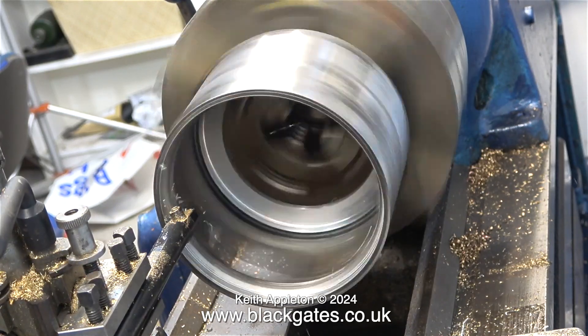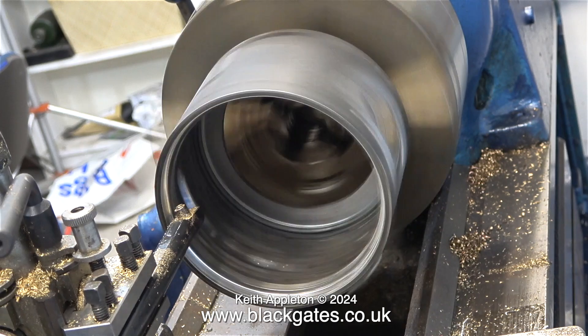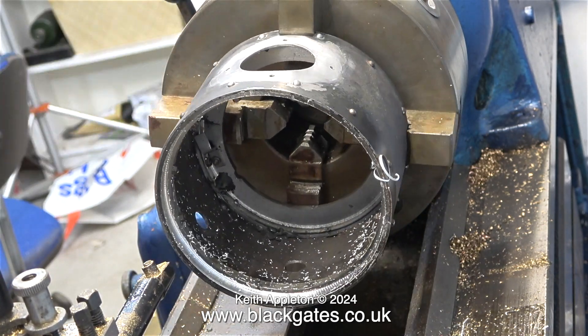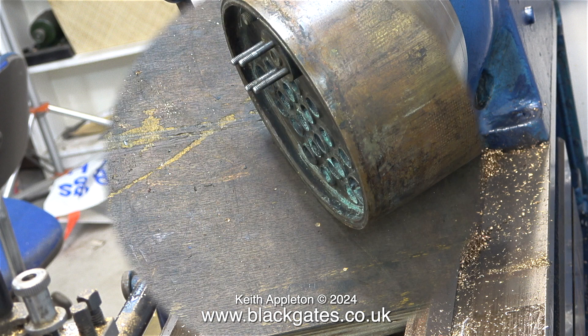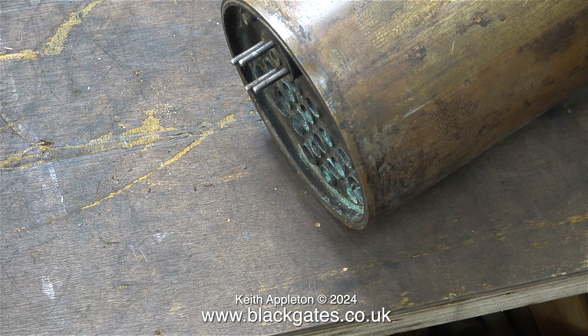I can see the outside edge of the smoke box is very much out of round. At this stage I've only removed a small amount of metal, but I want to see whether it pushes onto the front of the boiler. Here is the front of the boiler sat on the bench and at the moment it's still nowhere near — the smoke box is far too tight. Don't forget that this boiler was never fitted to this engine; it was bought from another source, and even though the boiler has a bit of a leak it's really well made — far better engineered than the locomotive.